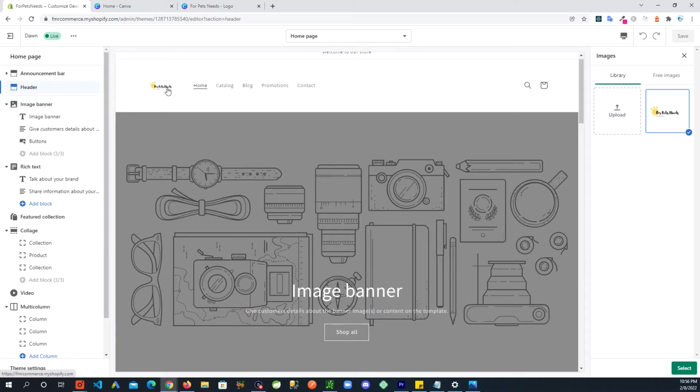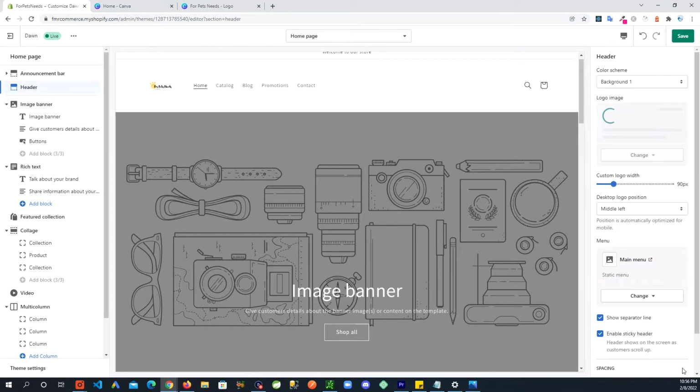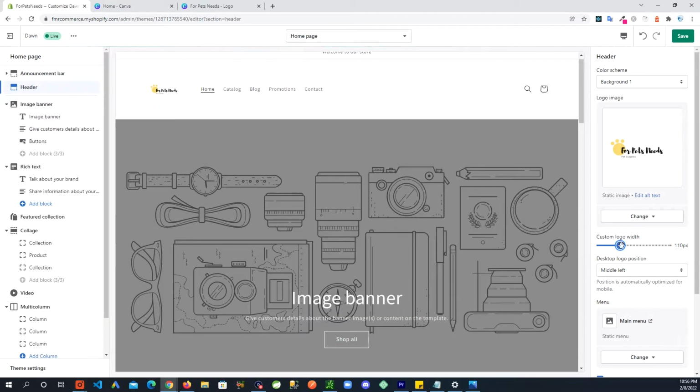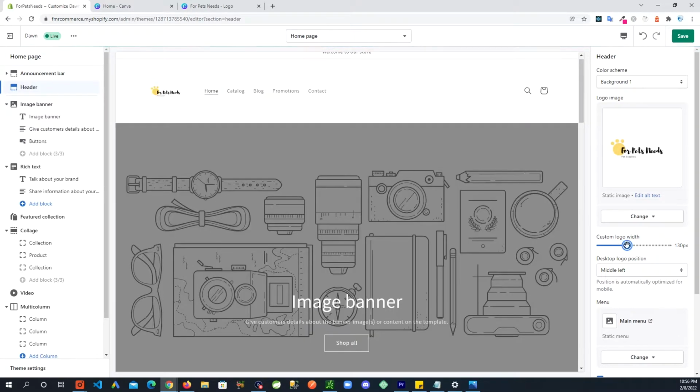Now you will see right away this looks pretty small, so you will see this button down here, select that, and then this custom logo width, you can change this to a different dimension.